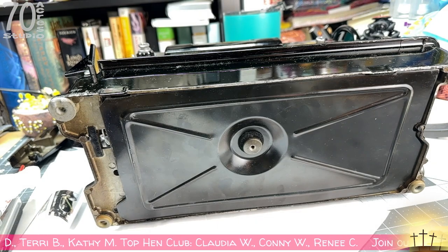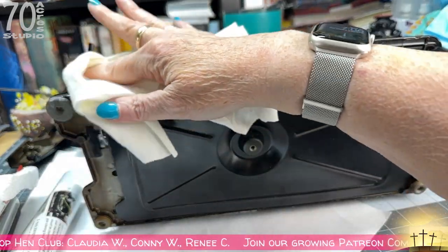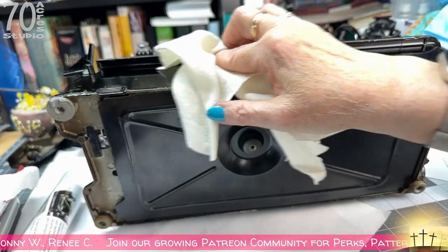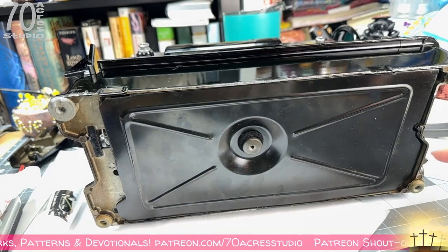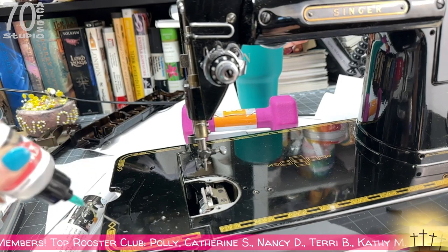Okay, you see that? I just put a line of oil on the machine. Oil will attract lint. And look at how nice and clean that gets. I'm doing that to all the surfaces. Normally I would do it on the back also, but I have limited workspace here. So I'm just taking some machine oil.